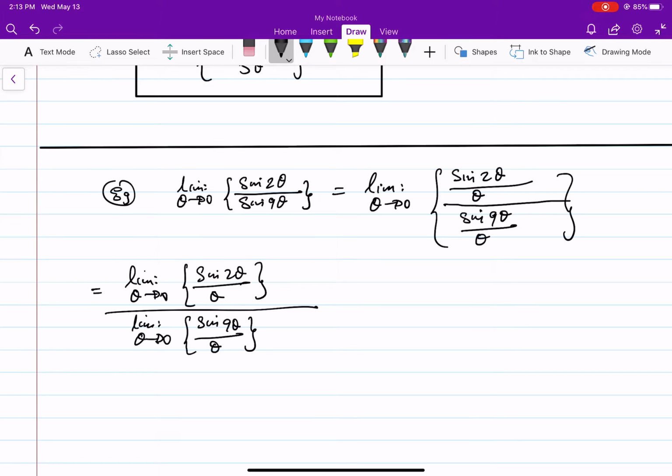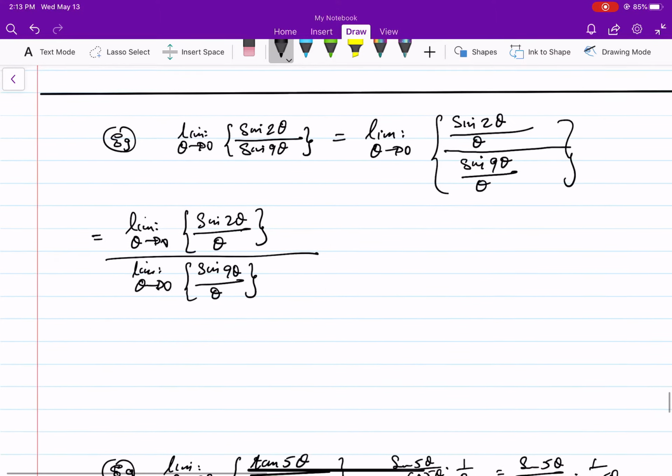But if you notice in the numerator, I have 2 theta as a multiple angle for the theta, but I only have theta in the bottom. But we should know how to deal with that now, right? Because all I need to do is multiply top and bottom by 2 and factor out the numerator 2. Same thing in the denominator portion. Multiply top and bottom by 9 and factor out 9 from the numerator. So let's do that right now.